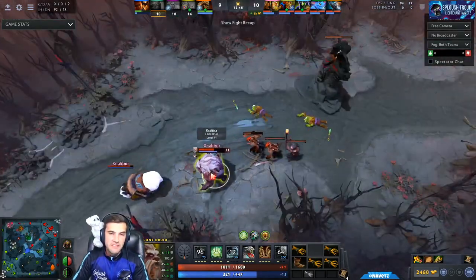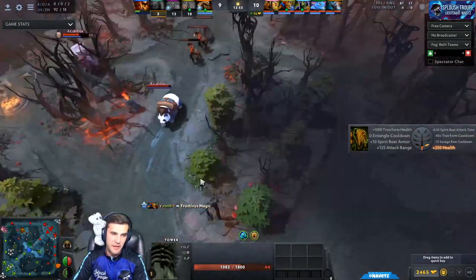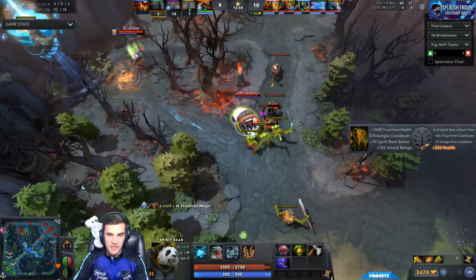All right, they might have seen that was smoked because he broke it right there on that creep, but the chances that the enemy team was looking right here at that point in time are kind of low. I don't think he gave that away.